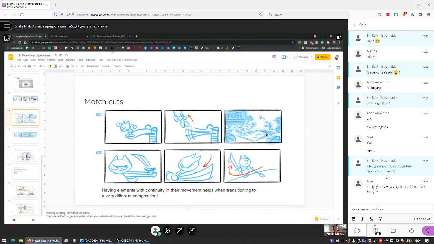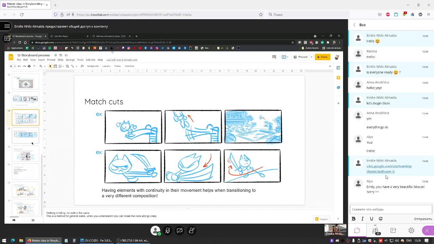But because our eye tracks this motion and is attracted to this focal point that has the same movement, it can be read as matching together and having continuity. And on this second example, they're swinging a sword, and despite the sword being a little bit on the right of the screen and then being on the left, the fact that it's having the same motion ties these two shots together.